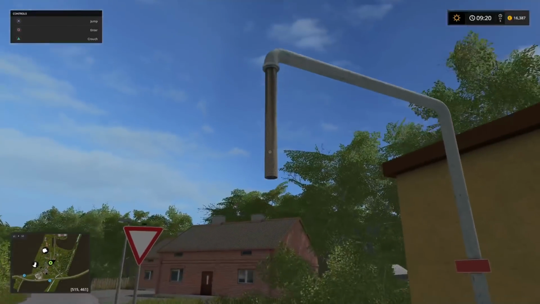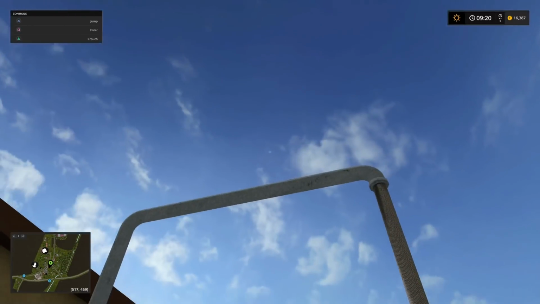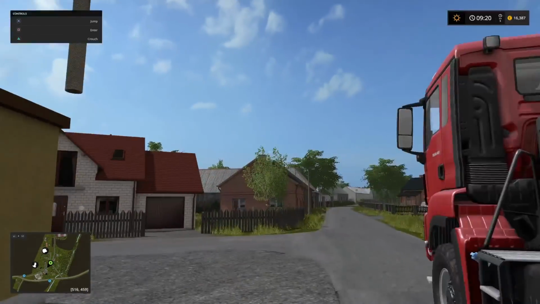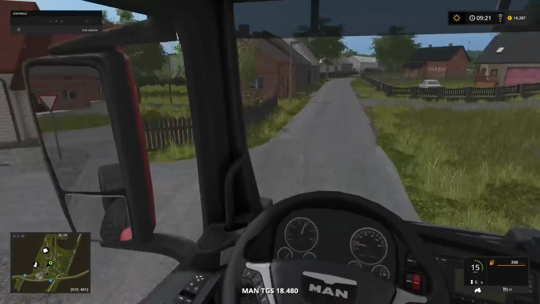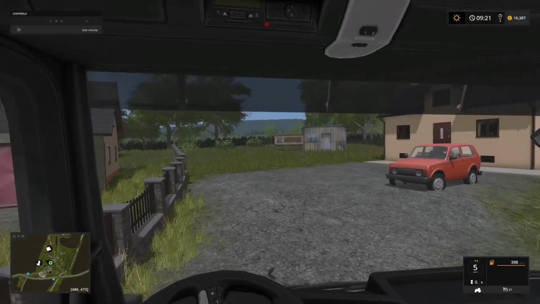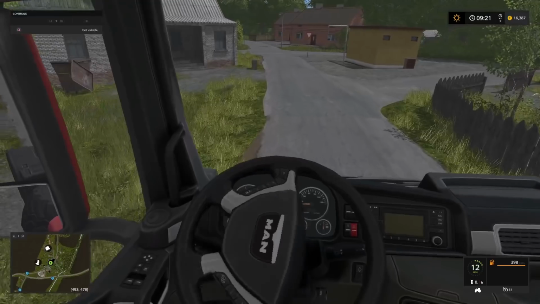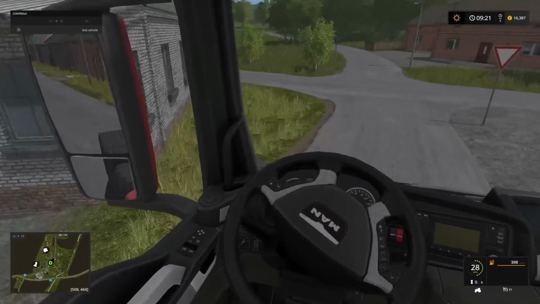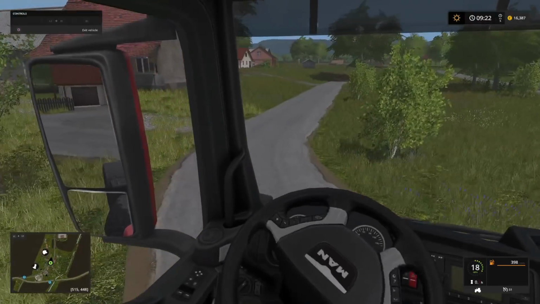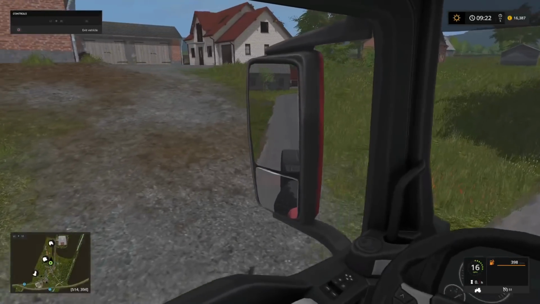Is this a water point, I wonder? Or is this just a bit of scenery? Maybe we'll have to get a water truck up here at some point in the future and test that out. But that might be a water point just there. It would make sense given where the animals are. The fact the animals are up here. Speaking of which, we're going the wrong direction. We want to go check out the pigs, which are up here. Let's make our way over.